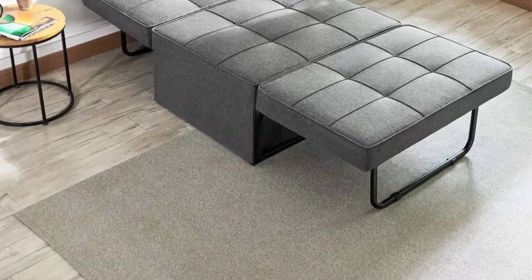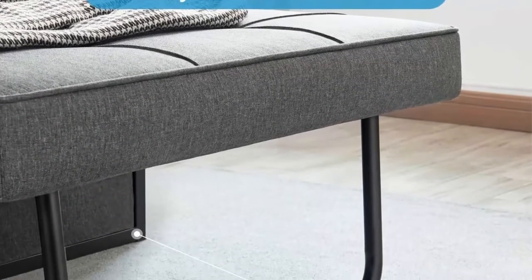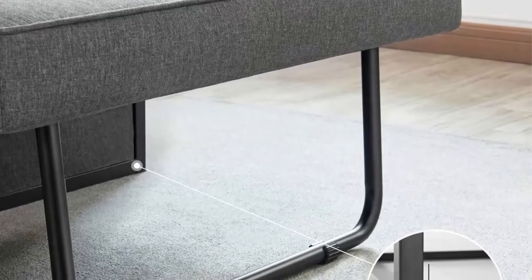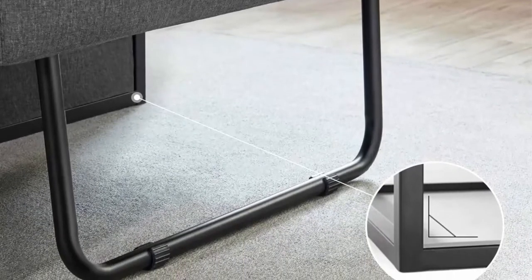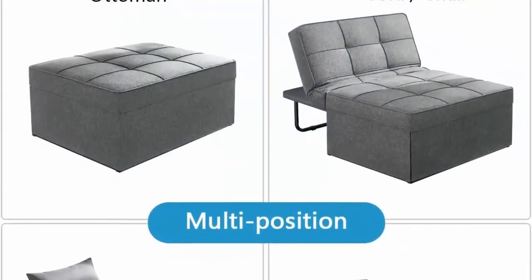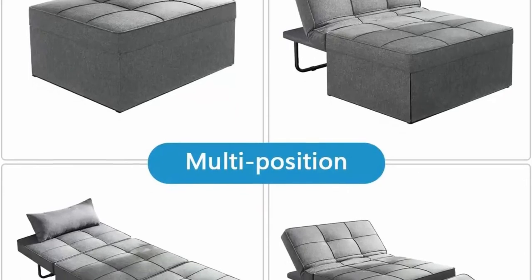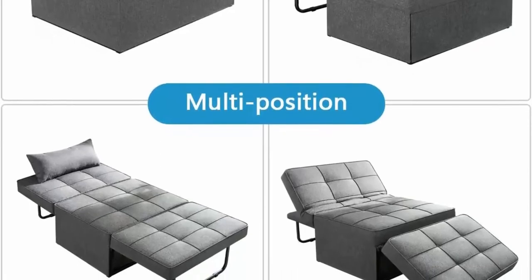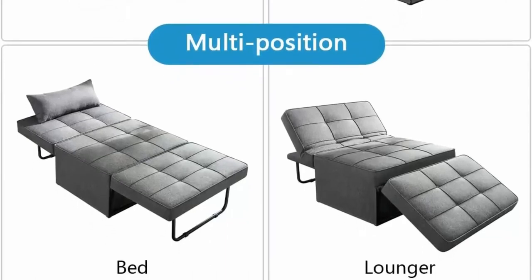To meet your various versatile needs and no longer worry about unexpected guests. Sturdy and no assembly required — the folding ottoman is made of high-quality materials and metals, durable and able to withstand 440 pounds, avoiding all risks of injury. It can be used directly after receiving without any assembly. Breathable linen fabric and high-density sponge make you feel supported and comfortable whether sitting or lying down, with a five-level adjustable backrest.